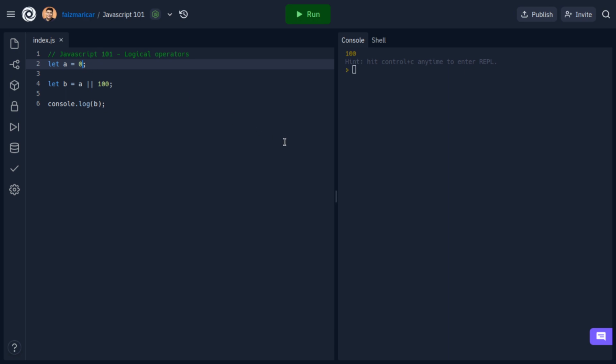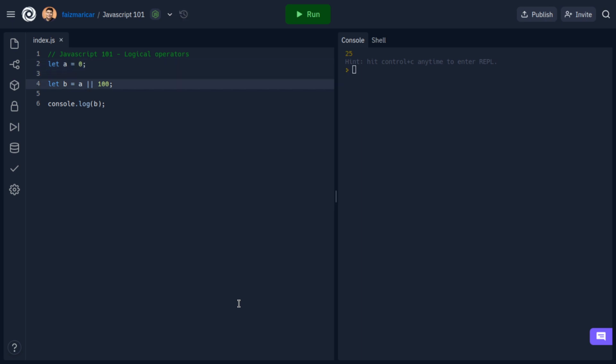If I change the value of a to maybe 25 and run it again, it gives you the value of 25. So a is a truthy value, so it just stops at 25. I'm going to change that back to 0.